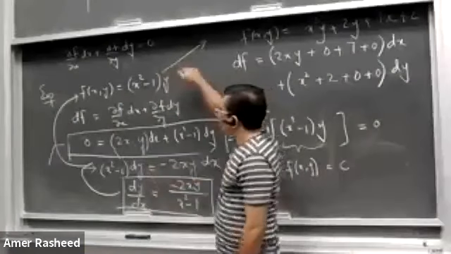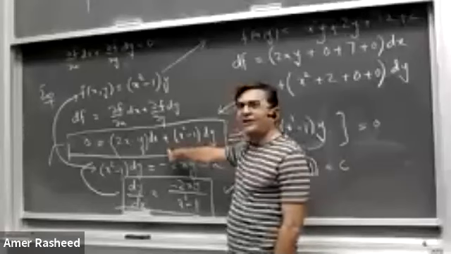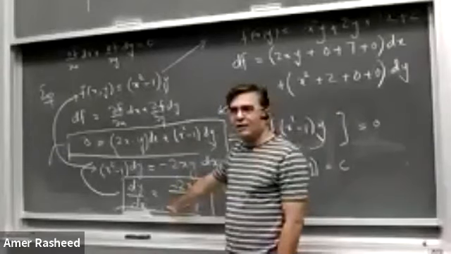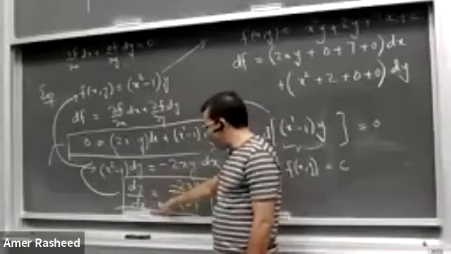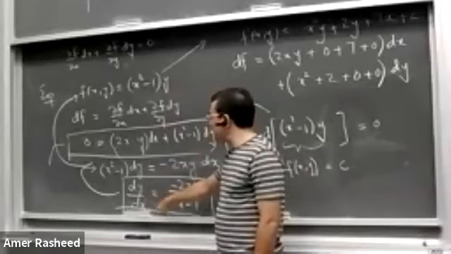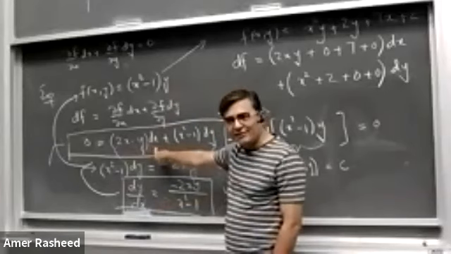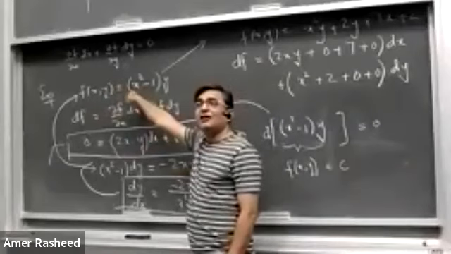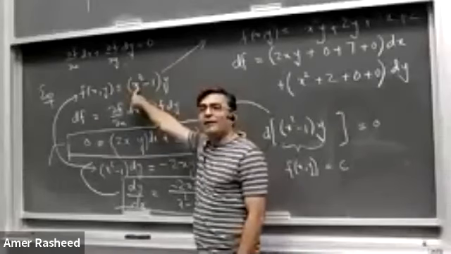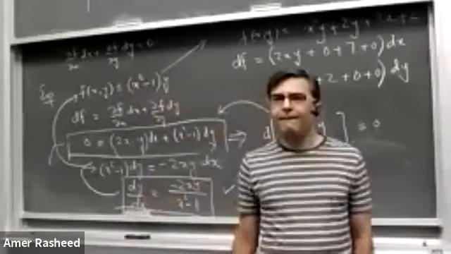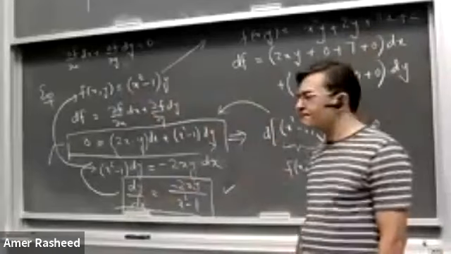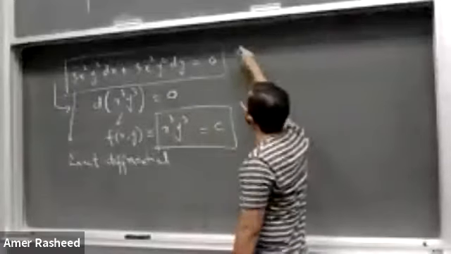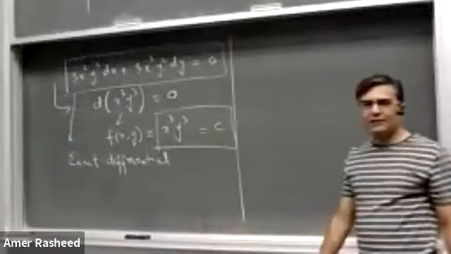We have this function. We derive the differential of this function. We can find the first order differential equation. Now it's time to go back. If we have a first order differential equation, we can write this differential equation in the form of a differential of a function, and then we have to find the original function f of x, y, which will be the solution of this differential equation. I hope you get it. Now, let's define this thing in a formal way.